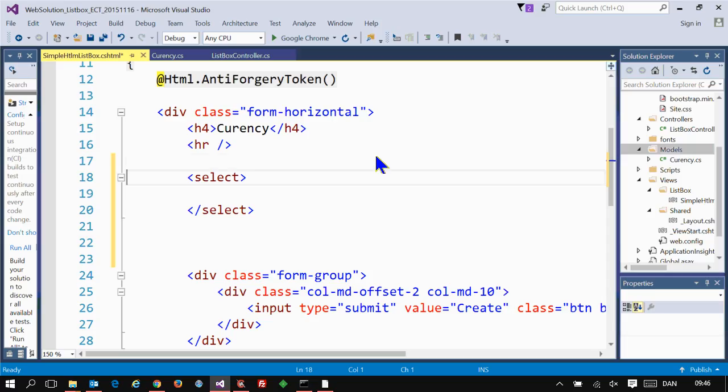We need to give it a name, and the name is actually important because the name will be what we are passing back when we're making a post. So if we don't have a name, we cannot send anything back. So we give it a name.